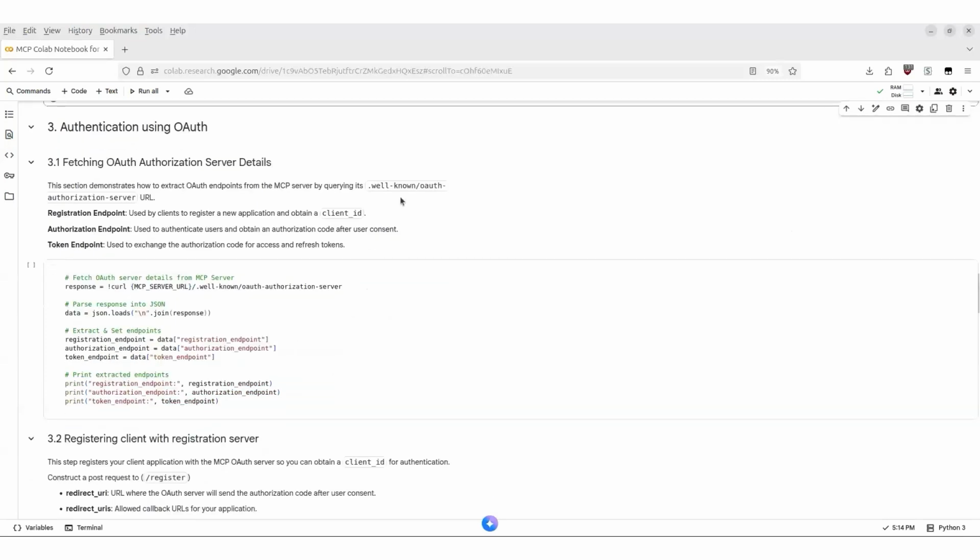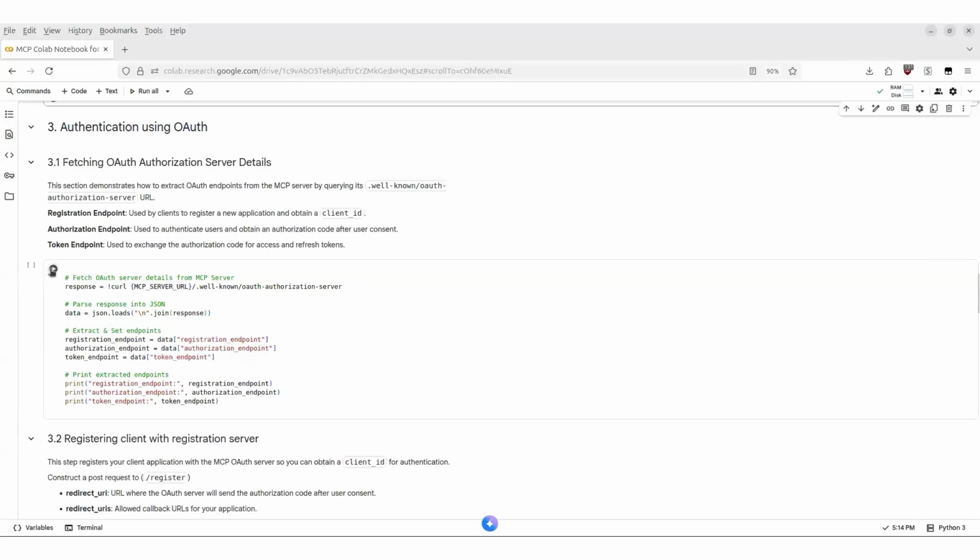What happens is that it returns three endpoints: the registration endpoint, which will be used to get the client ID; then the authorization endpoint, which is used to authenticate users and obtain an authorization code; then the token endpoint, to exchange the auth code we have received in the authorization step.